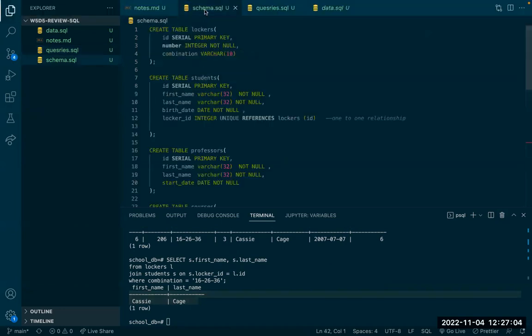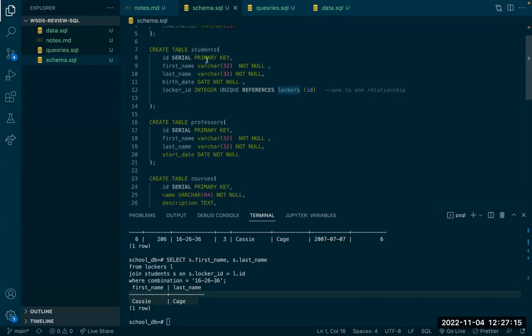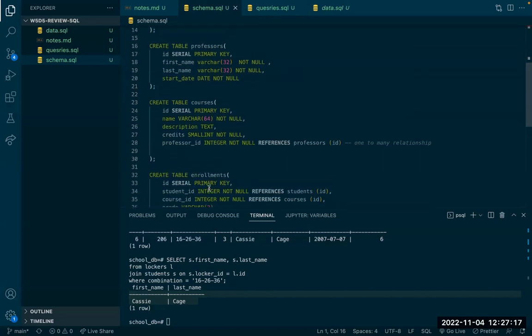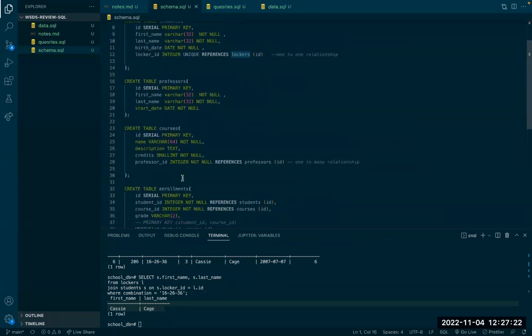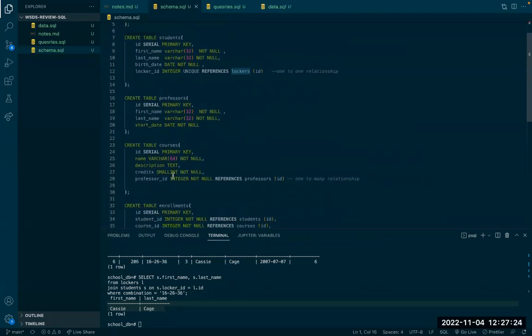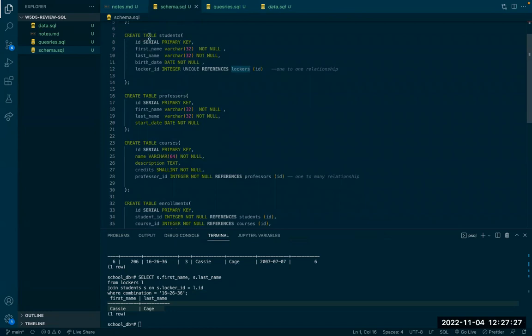Okay, let's look at our schema again. Student and locker, we've already joined them, so we got the information for the student. So how can we jump from students to courses? Let me make this a little smaller. I don't know if that helps or makes it worse, but what's the table that connects the two?